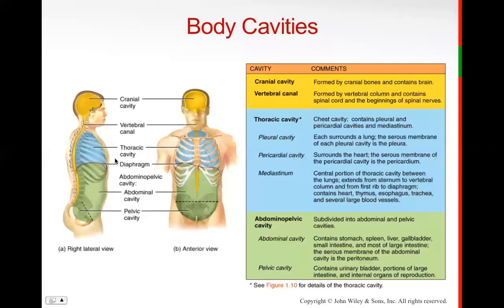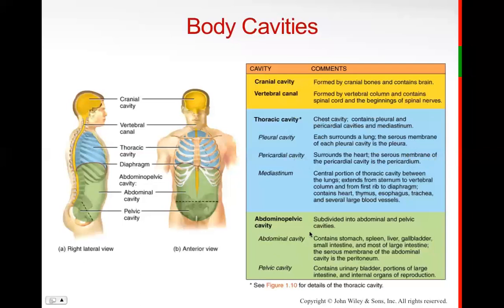Then the thoracic cavity in blue, you can see here, is divided into other cavities, actually four other cavities. So there's two pleural cavities that surround each lung, and these are bounded by serous membranes that we are going to discuss. Then there's the pericardial cavity, also serous membrane, which encloses the heart. And then the mediastinum, which is sort of the central region. It includes the pericardial cavity, as well as other things. There isn't a specific membrane enclosing this. It's more of a region, as I will show you.